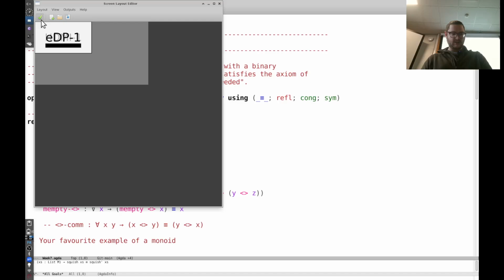Whoop. What? It's computing too much. Okay, so this is the one that I want. The one that I want to expose is that squish prime is defined in terms of squish ac prime. But because squish ac prime is defined in terms of foldL, if I fully normalize, everything unfolds and I'm going past my initial goal. So that's the one that I want.